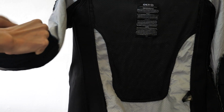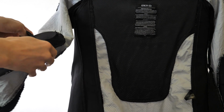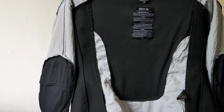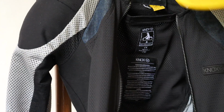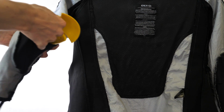As much as I like the armor, it is a real pain in the butt trying to take it out. You gotta really wrestle with it. I'm gonna flip this jacket inside out, and I'm gonna show you kind of how that looks inside. The back protector is fine, easy enough to take out, but the elbow and the shoulder pads, I feel like, yeah, it's a bit of a struggle.